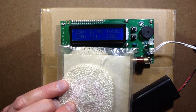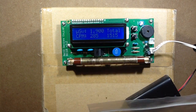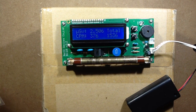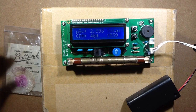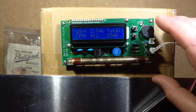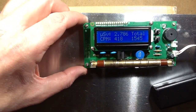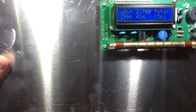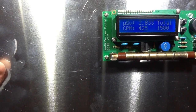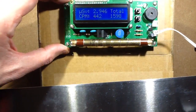I can actually set the alarm off — as soon as it gets above 10 microsieverts, the alarm in the Geiger counter goes off. What if I put a piece of aluminium between these? Aluminium is supposed to block beta particles. Here's a piece of aluminium — I'll move it roughly central, put the mantles underneath, and sit it on top. There's still quite a lot coming through. That might just be down to the thinness of the aluminium. I think I'll put those mantles well away from me.